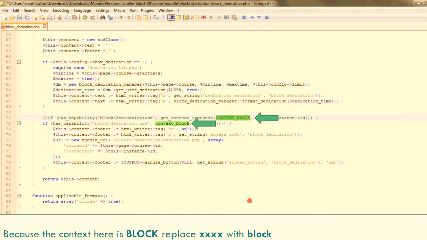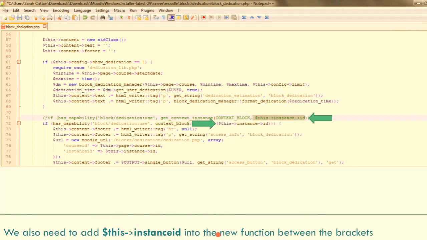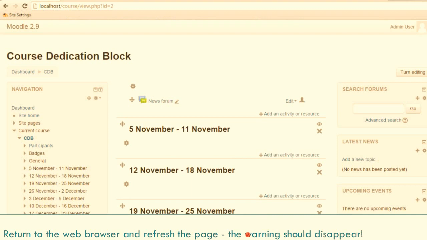Because the context here is block, you replace the X's with block. There's a parameter in there as well, so just copy and paste that in between the brackets. Go back to your web browser and refresh the page and the warning should disappear. And that's quite simple.